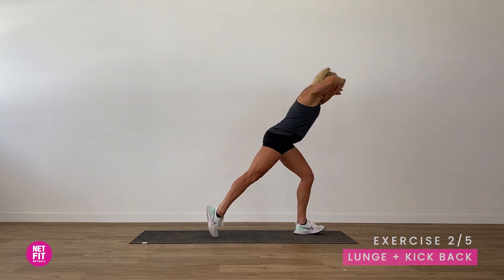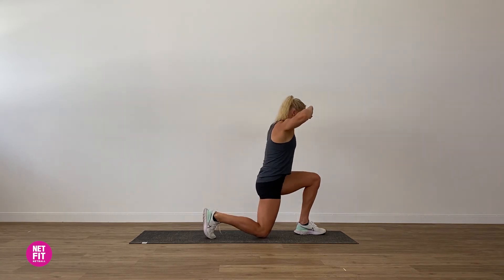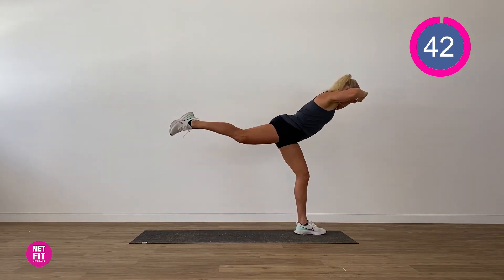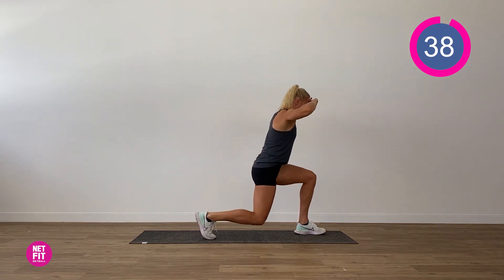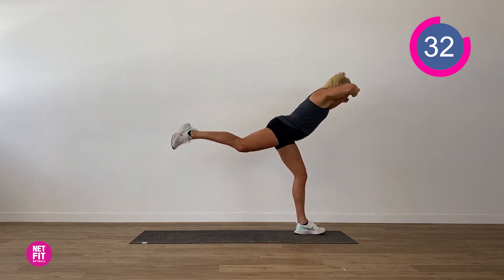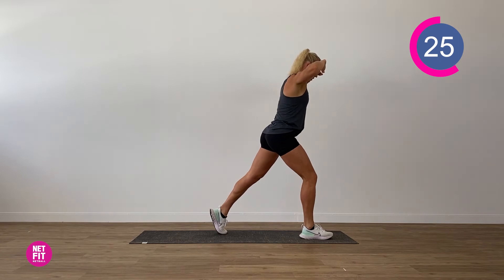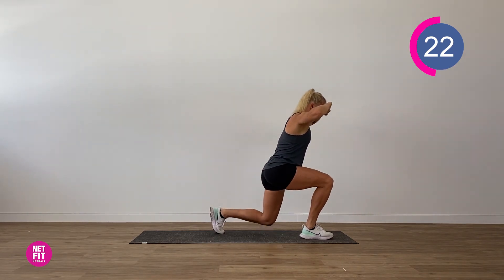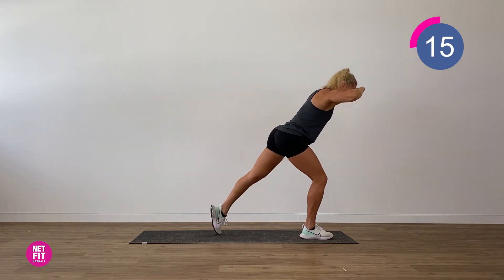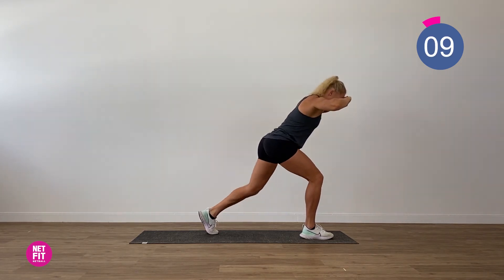We're pushing up through the spent leg heel to get that lift of the back leg. Make sure when we do our lunge you should be able to wiggle your toes — so you know you're not going forward with your knee. Switching sides — quick breath at the top if you need. We're thinking smooth and squeeze. Exhale on the lift for whatever breathing pattern works for you.